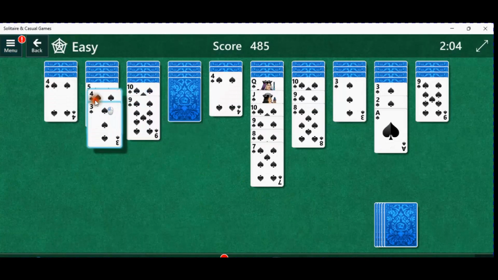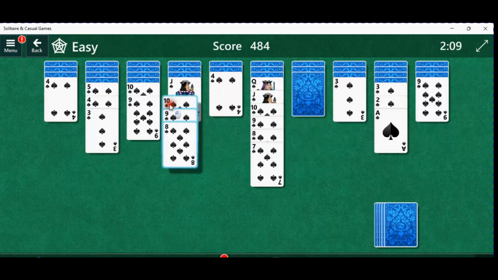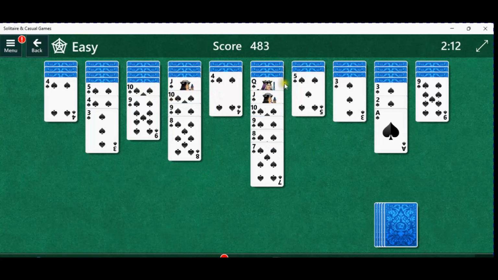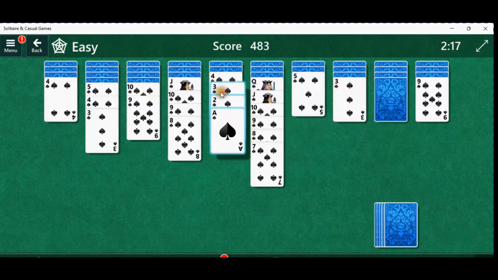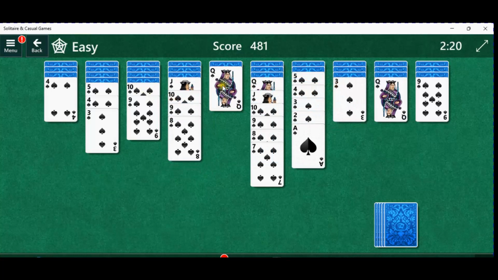Let me just move this one. Which card did we have? Here we have K, of which we had number 10. Let's take that 10 and put 10 there. Actually, we also had 10 here. Then we have 5. Then we can take this string, which is kind of long, and put it here. I can take this one and put it here, because I already have Q. Now I have 2 Qs, which is not a great move, but we are getting there.